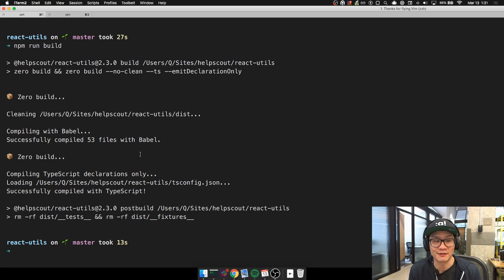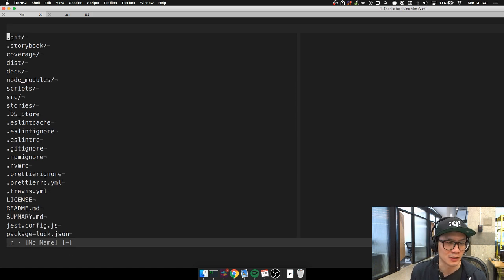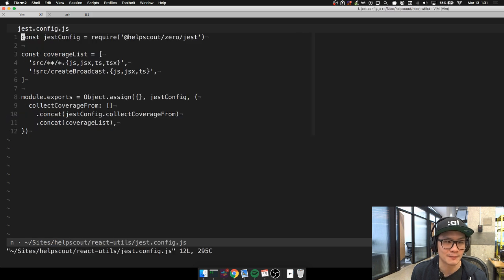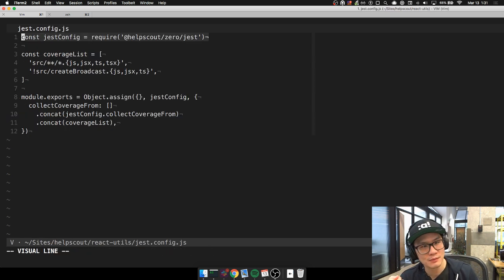And this is a fantastic example of how Zero can help because out of the box, Zero's test command, Jest, needs to know how to understand both TypeScript and JavaScript working together and parsing that and compiling that for something that Jest can understand. And all you really need to do in your project is have a Jest config that pulls in Zero's Jest config, and if you need to, extend it however you want.